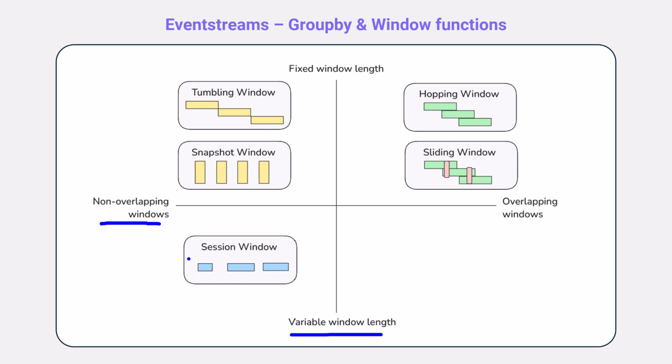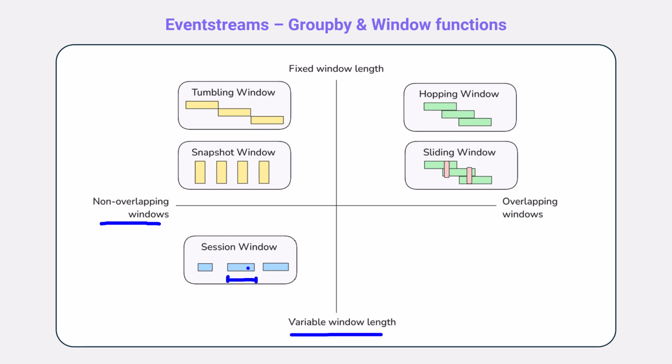So the session window, if you've ever built a website and you've used Google Analytics to track people navigating through your website, this is where the session window comes from, because the session is when someone navigates to your website and then you get some analytics about, oh, they've been to this page, then they go to this page, and maybe they've put something in their cart. And you've got an e-commerce website, and then they go and buy it, and then they close down the tab, or they navigate to a different website, and that's the session finished. So the window length, aka the length of your session, is variable.